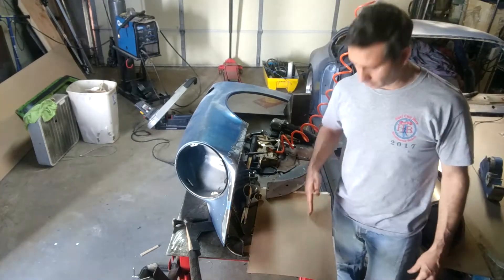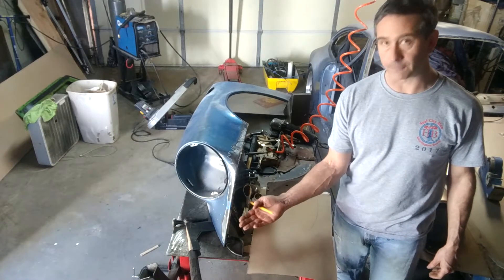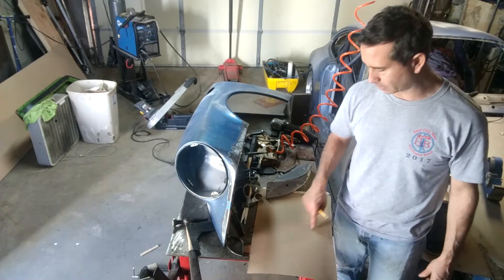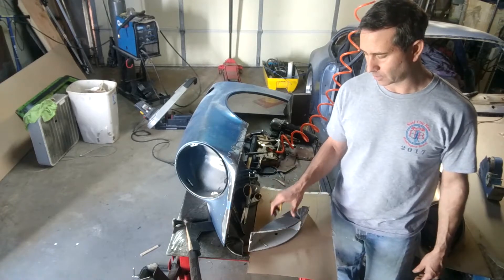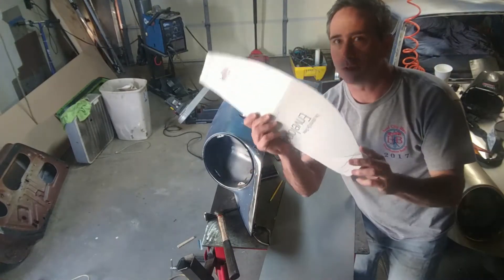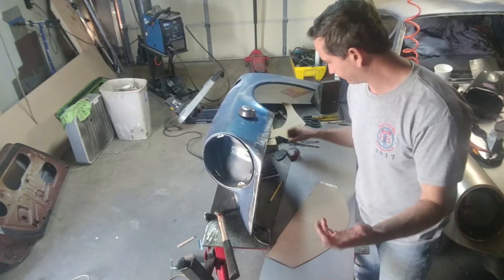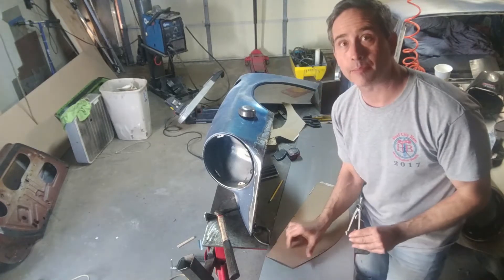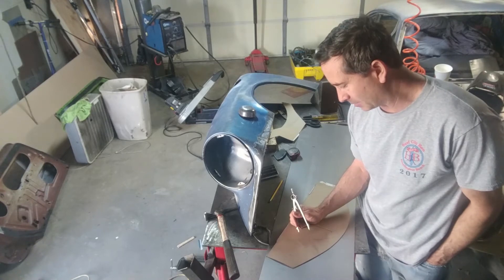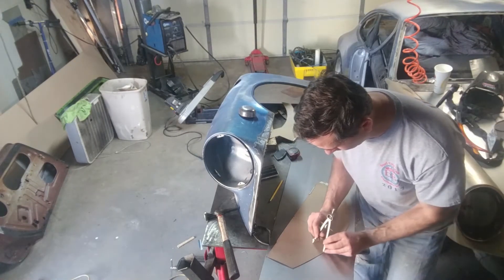That looks like a relatively smooth arc from front to back, and we also need to account for the gasket and also a flange. I need to think about that but this is just the outer portion. I also have the lens so you account for the thickness of the lens and possibly a gasket. Now I've got my shape — this is the curve created by the turn signal and that front grille. I'm just doing an arbitrary two inches to create the width of that panel. Normally I would investigate what the actual part is, but I'm just going based on pictures and I keep telling myself this is just a hot rod, so close enough is good enough. And then connect the dots.